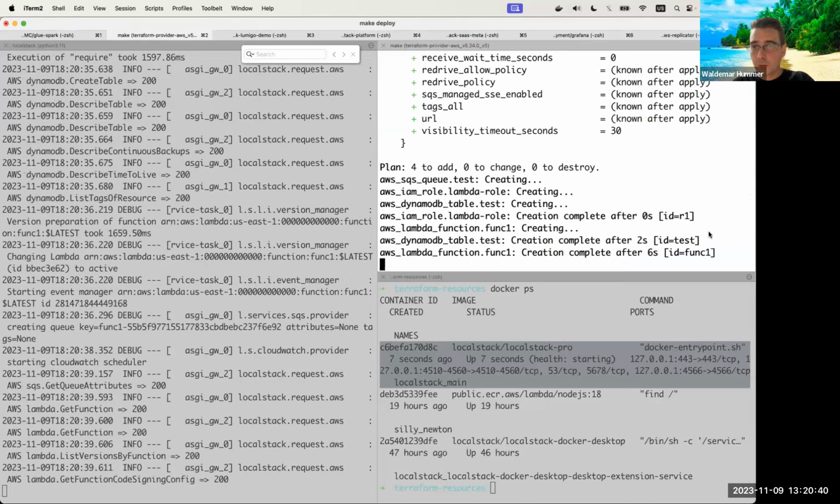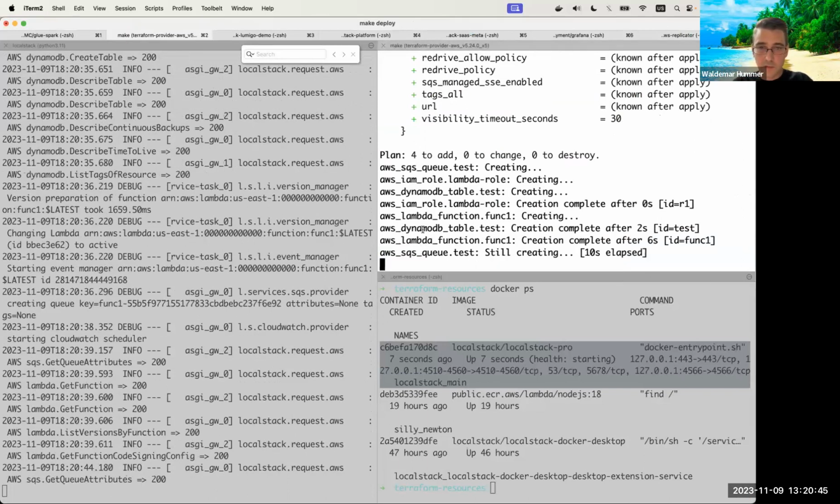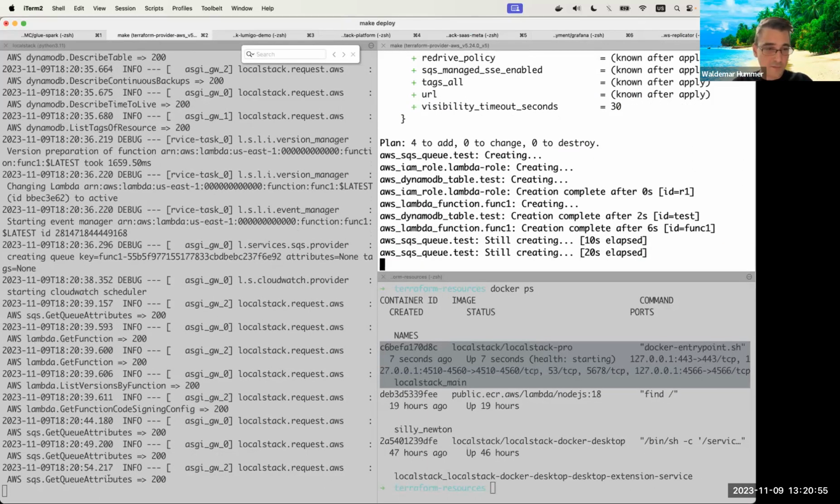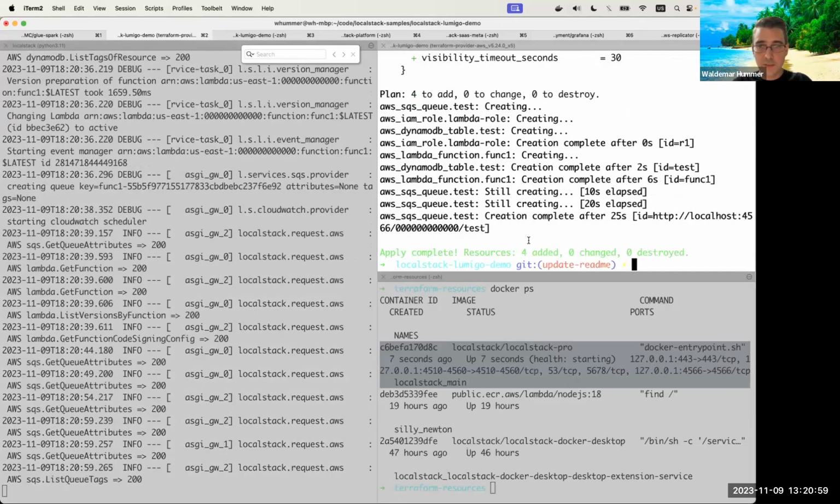We can see the function, the DynamoDB table, SQS. I think for SQS, Terraform has some built-in checks, doing some polling to see if the queue attributes are already defined. So this should be done in a couple of seconds. And now it says apply complete, and the resources are now in the account, or in the LocalStack instance.